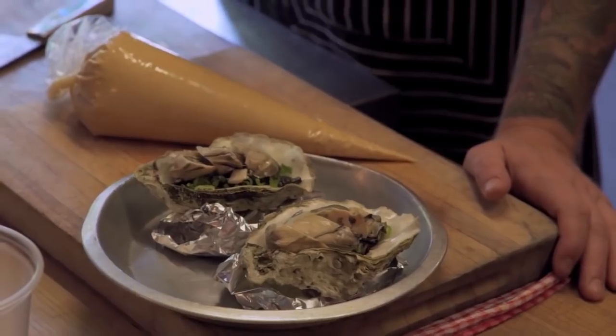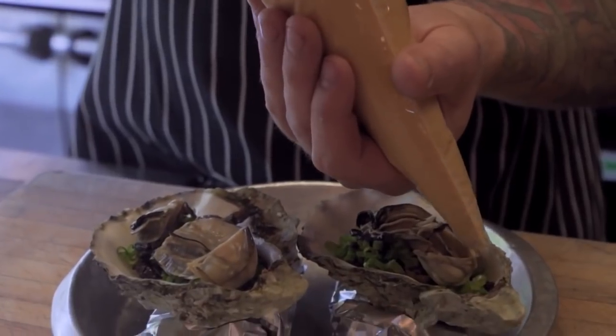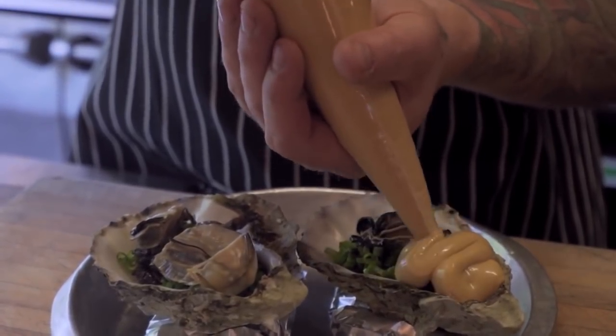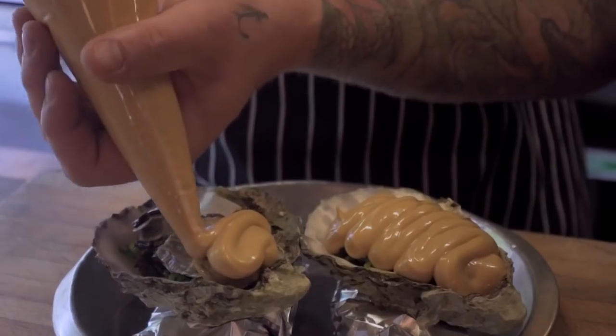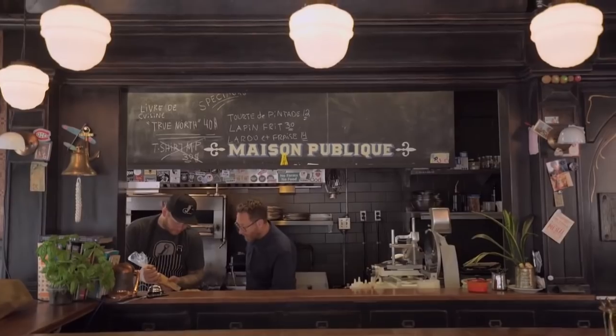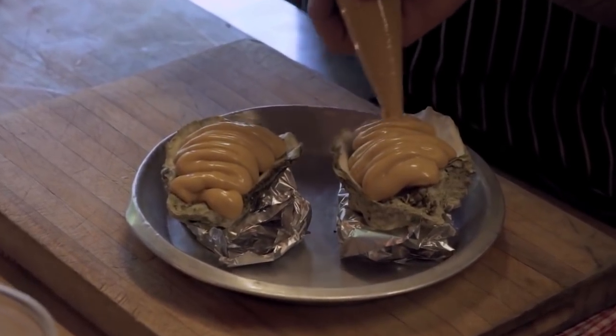I agree. So this is the Marmite mayonnaise. We make it basically a mayonnaise with lots and lots of egg yolks. It just gets nice and glazy without splitting. Just make it like a regular mayonnaise, except we put a little bit of English mustard, and then the Marmite. If you make a very thick mayonnaise, you just let it out with a little bit of water. Okay. We let it out with a little bit of the oyster juice, a pinch of cayenne, lemon juice. Holy hell. That's like 500 mils of mayo, you know what I mean?